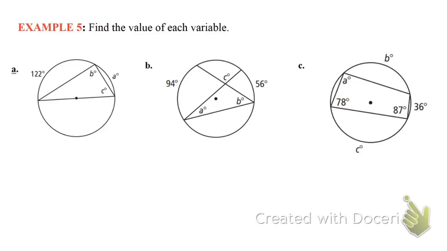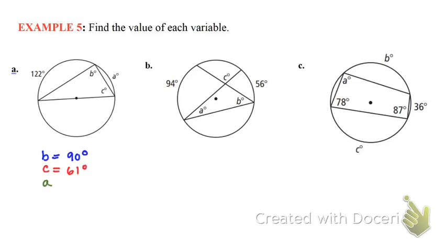So hopefully you were able to get A. Hopefully you just used the theorem from section 10.2 and you knew that that was a semicircle, so you just did 180 minus 122 and you got A. But I guess I got B first. Well, that's because B is easy. It's inscribed into a semicircle, so that one's quick. It's just 90 every time. Every time it's a right angle.